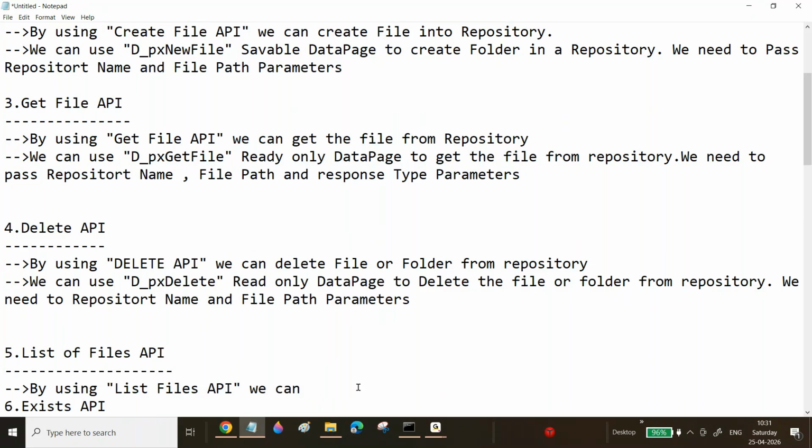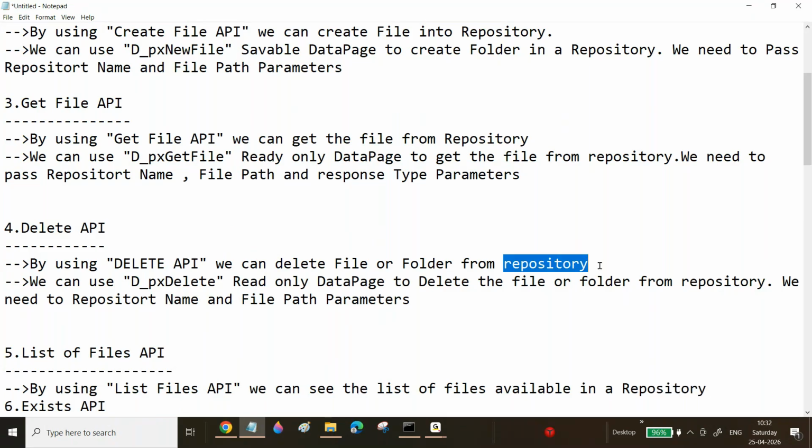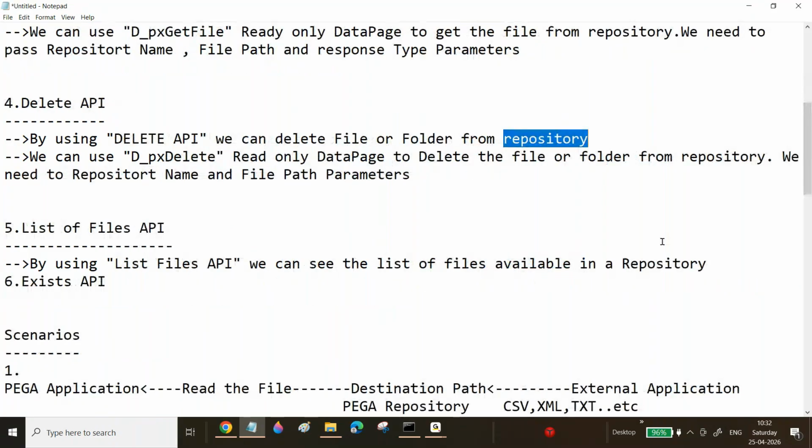We can see the list of files available in a repository. Repository means a folder path; in a repository we are specifying a folder path.